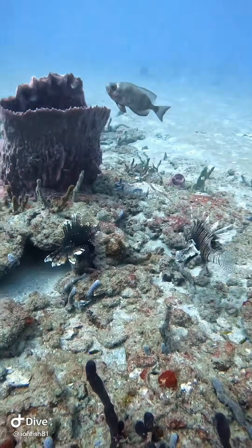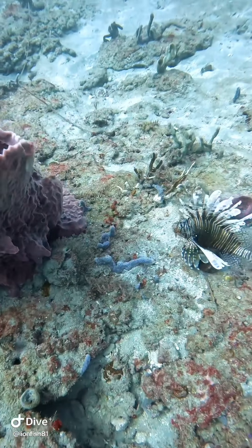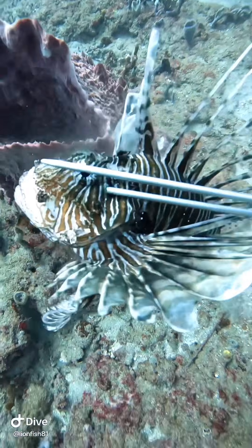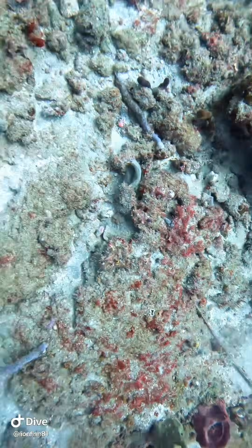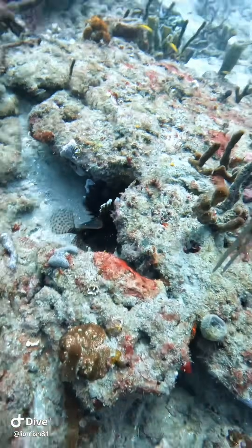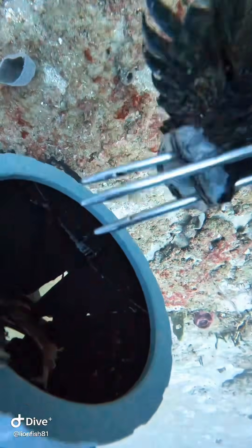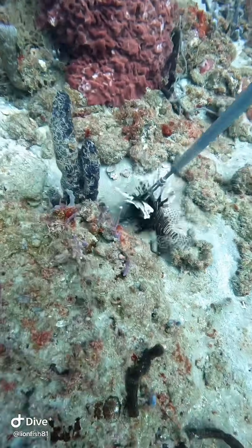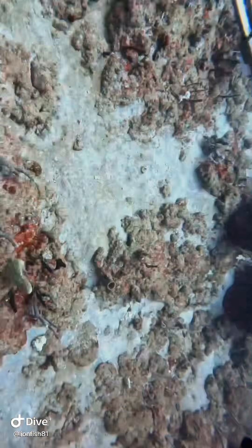Got a beautiful bigeye over there. Now these guys kind of caught on to me — he goes, 'whoa, something's up,' and luckily I got a great shot on him. He is stunned immediately, hit right in the skull — dead instantly. See that blur coming out from behind his head when I pulled him past? That's actually blood. People say why don't they bleed? They do bleed, but underwater blood looks green. If you look closely at some of my shots you'll see a little greenish fog around the head — that is actually blood. On the surface it would be red, but at 90 to 100 feet deep, red is one of the first spectrums of light and color to disappear as you go deeper.